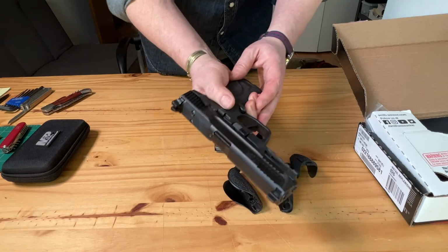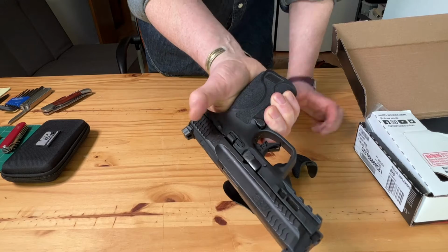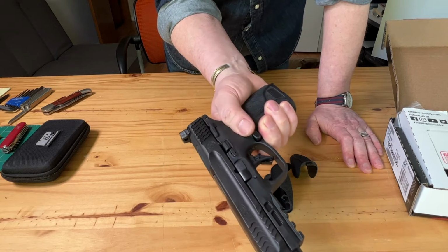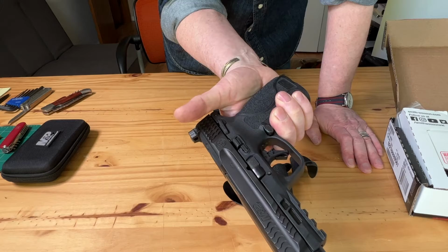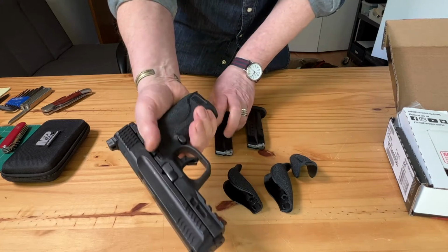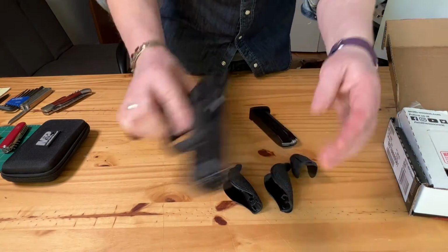This one also has a thumb safety here. Some people complain about it. I know a lot of people don't like thumb safety. To me, honestly, this is not an issue. If you just don't like it, you just never use it, so it would be just like a regular gun. But for me, it's fine. Anyway, it's pretty nice and simple.